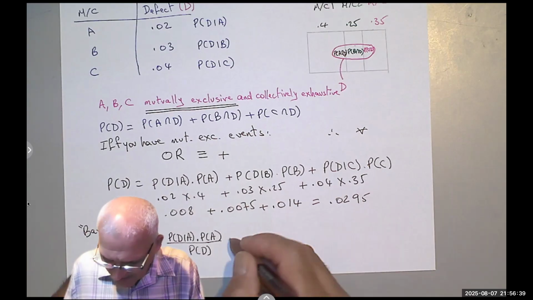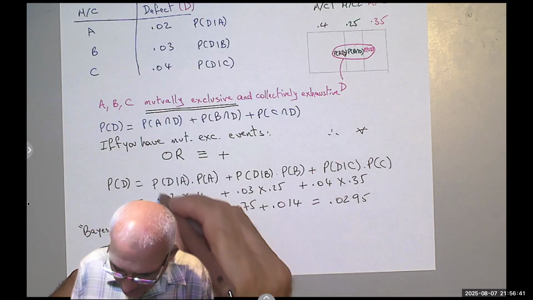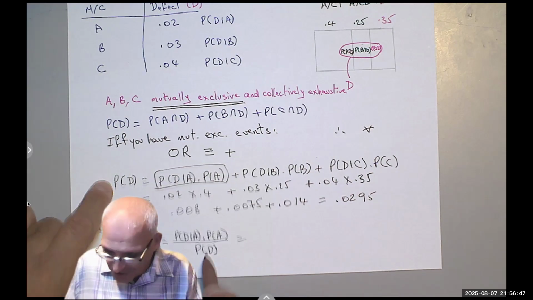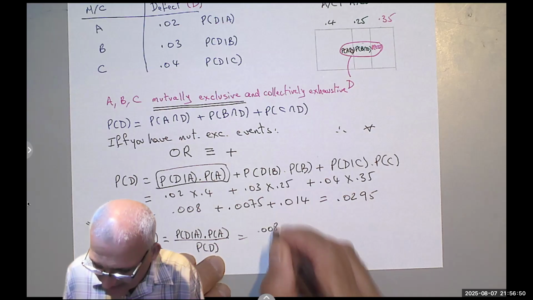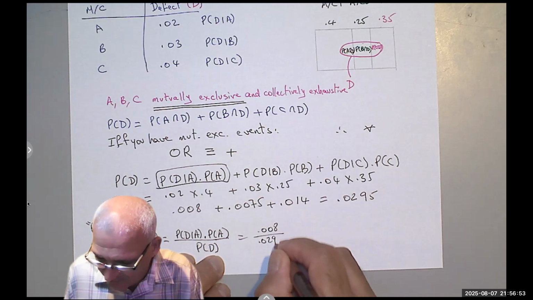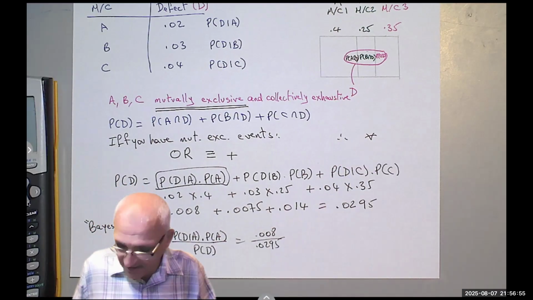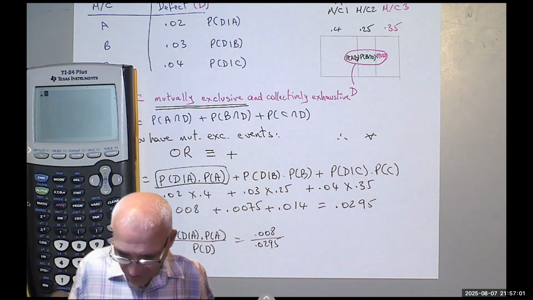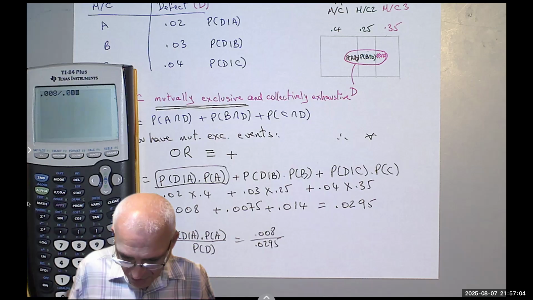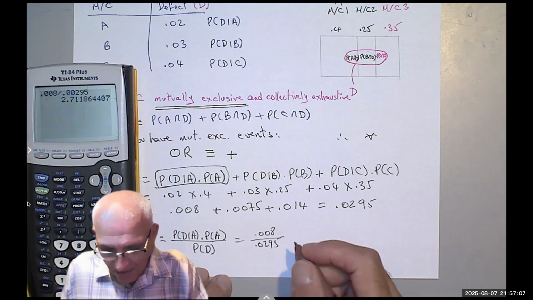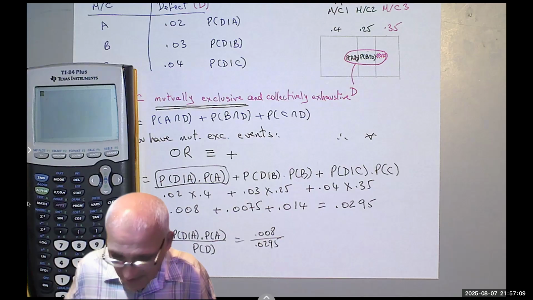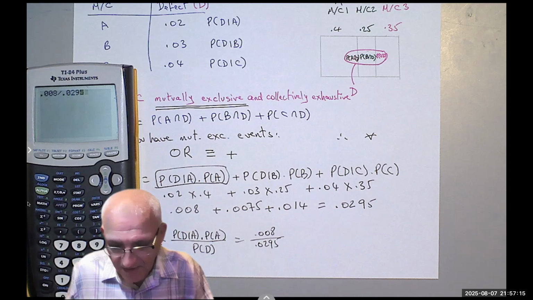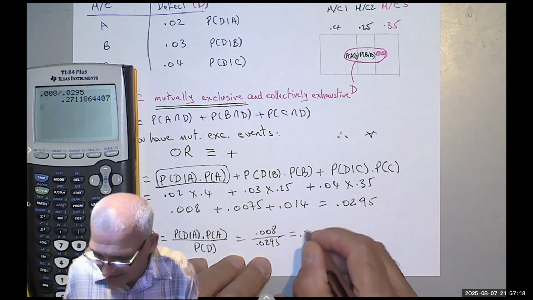Wait a second. I already know this guy. It's the first term. Coming from machine one, it's the first term. And I know this guy, it's the total. So it's 0.008 over 0.0295. And then I use my calculator and divide 8 by 29 and a half, or 0.008 over 0.00295. I get, oh, no, I must have done something wrong. Oh, I divided by an extra zero, right? 0.008 over 0.0295. And you get roughly 27%.